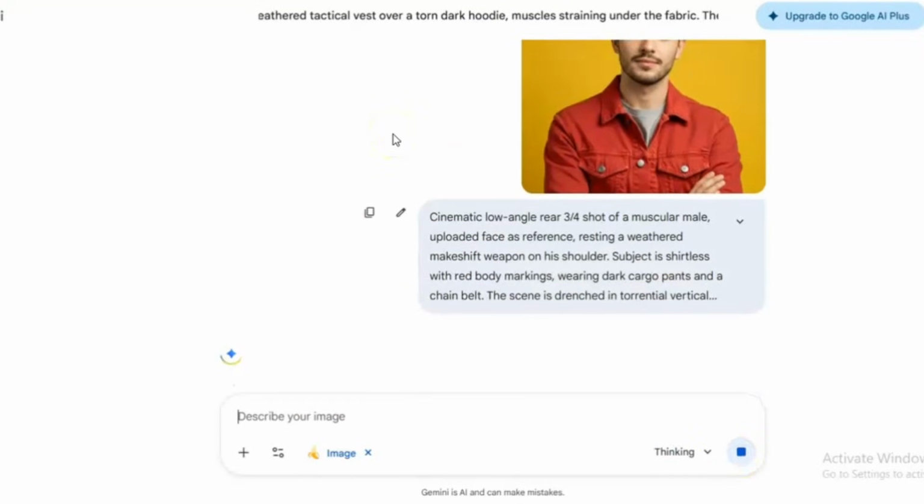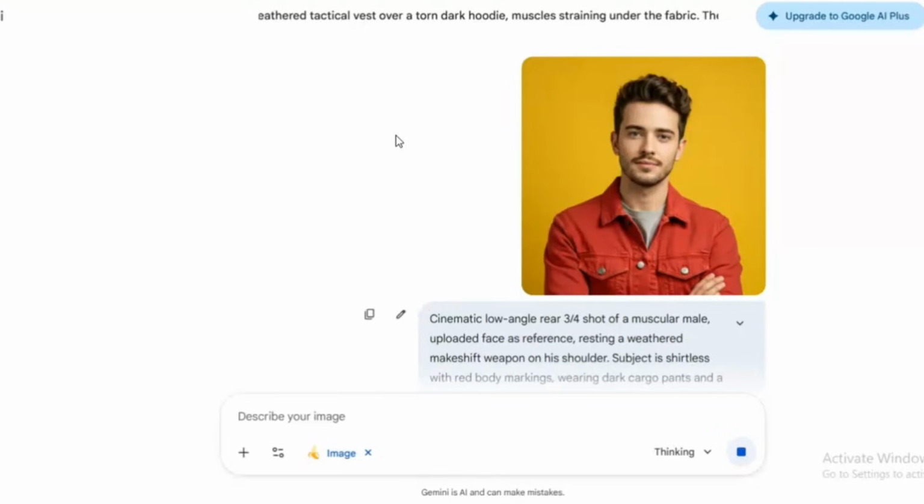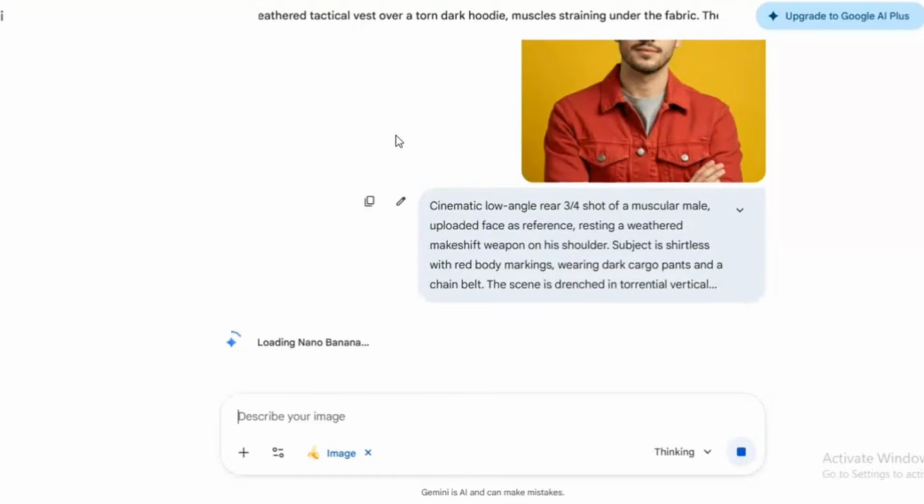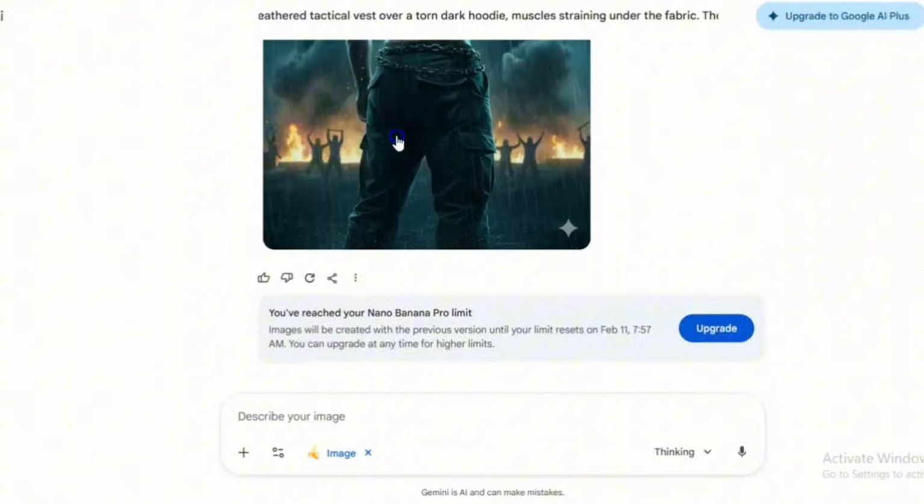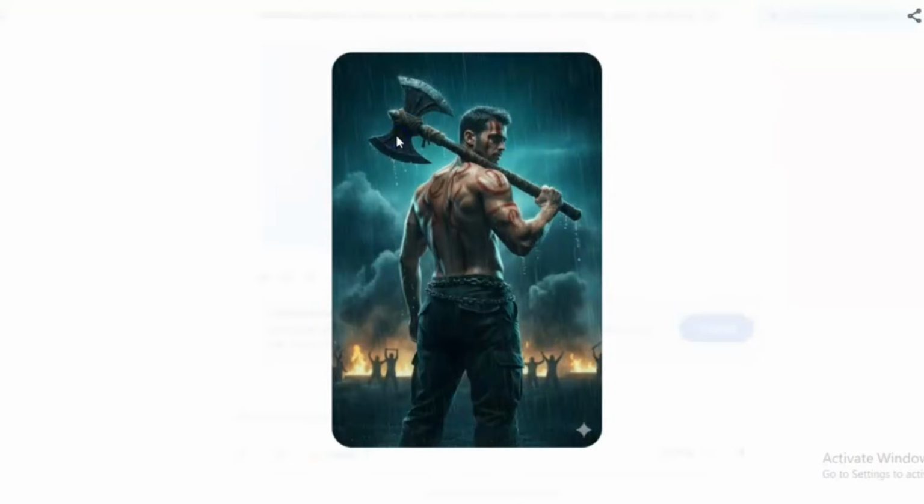So I am not going to be wasting much time on prompts because you already know the method. Now our next video is going to be something very epic and we'll get into full technical direction and how to direct cinematic movies. And bingo. Now this is another high cinematic image looking more like a 3D poster or a 3D movie scene, but this is just super nice. Now this is actually a warlord that just finished a battle, coming out and looking back fearlessly.